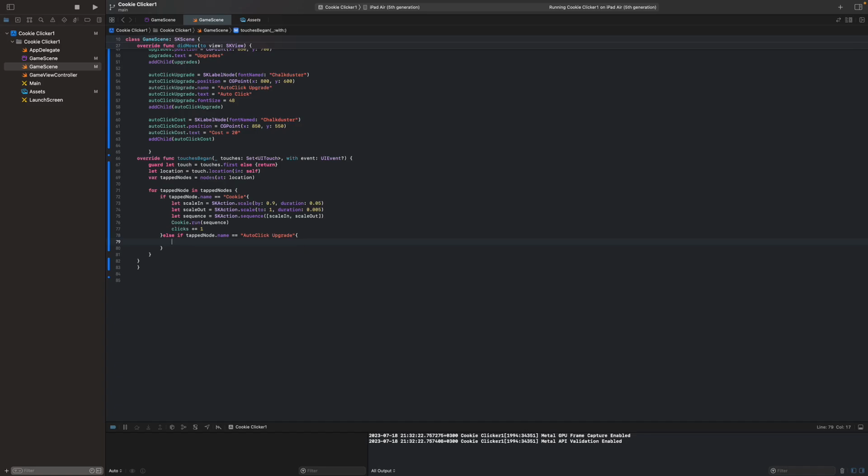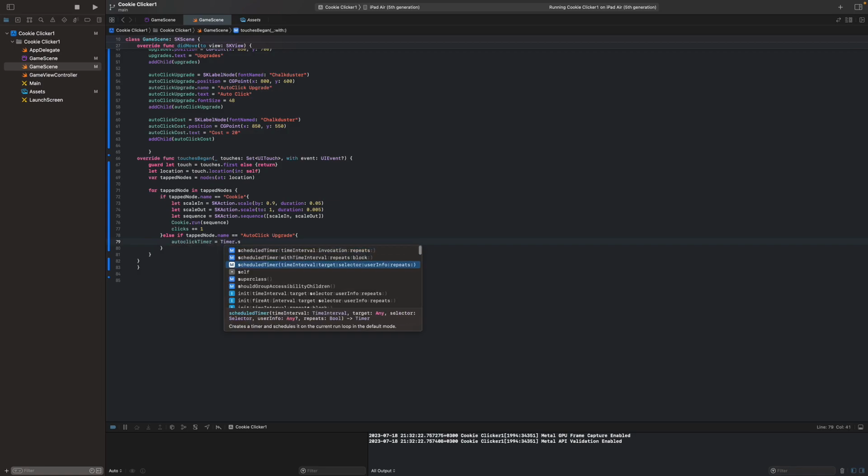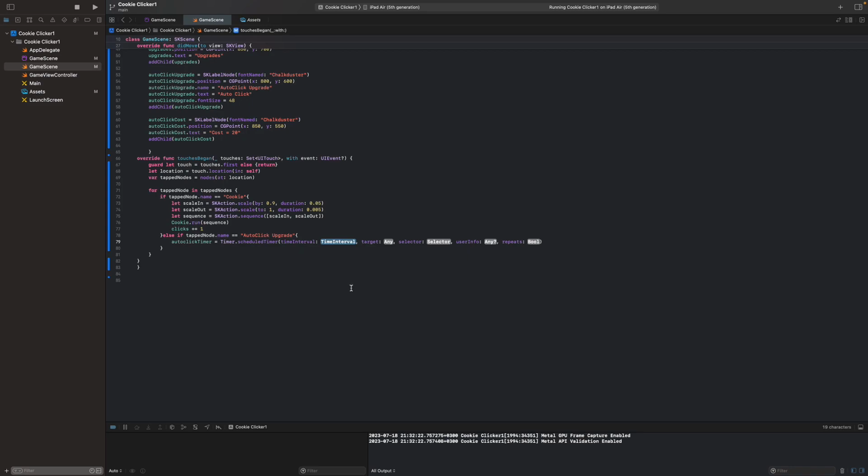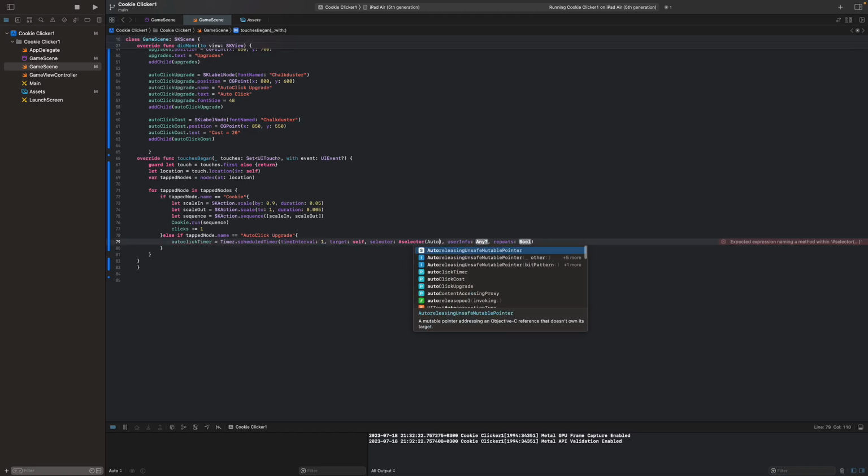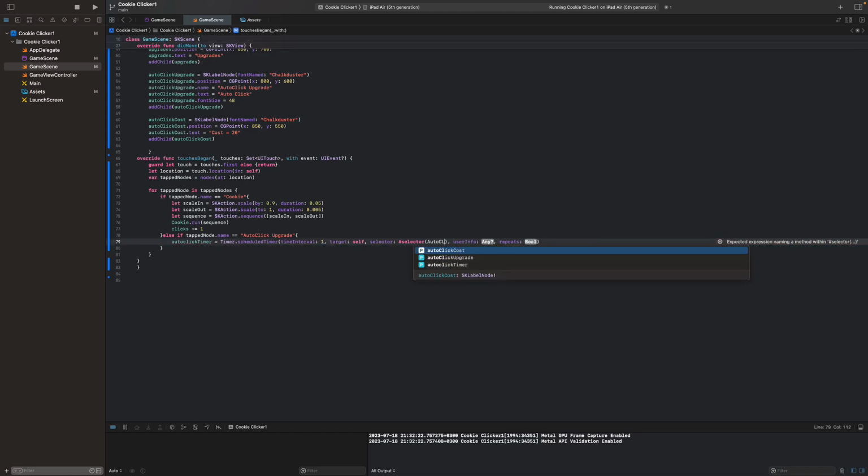Say this: cookie auto click timer is equal to Timer.scheduledTimer, time interval every 1 second, target self, #selector, make it the actual auto click, userInfo nil, repeats true.